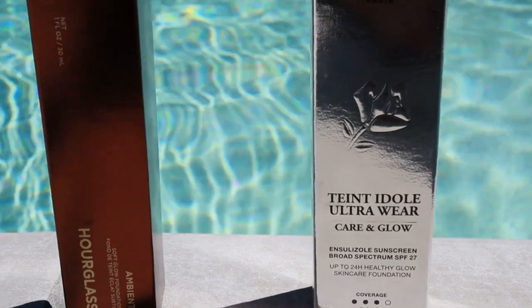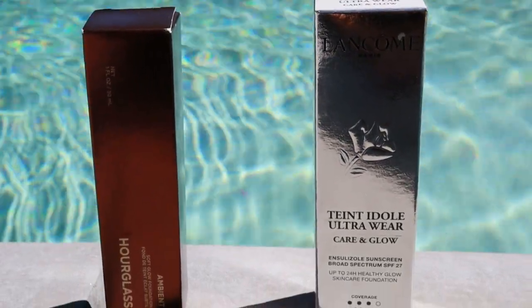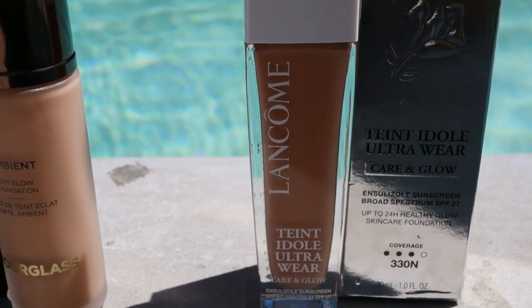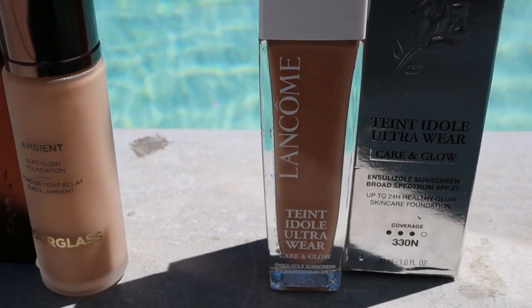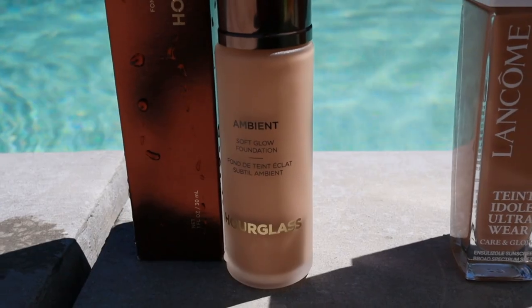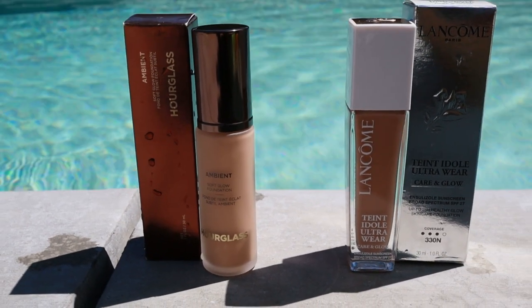So the Lancome Tint Idole Ultra Wear Care and Glow has a broad spectrum SPF 27 in it. So sunscreen and a couple different oils that I've actually never heard of before, but are supposed to be skin smoothing ingredients. Ambient Soft Glow Foundation does not have that in it, but it's Ambient Soft Glow Hourglass.